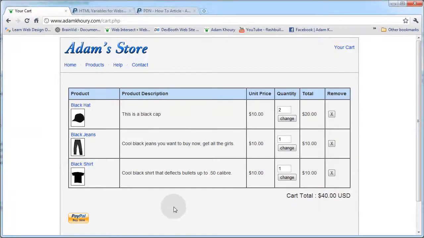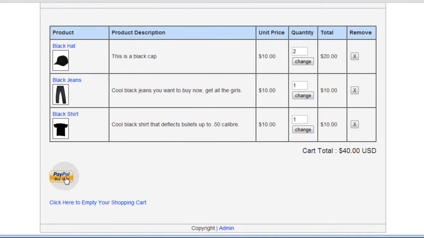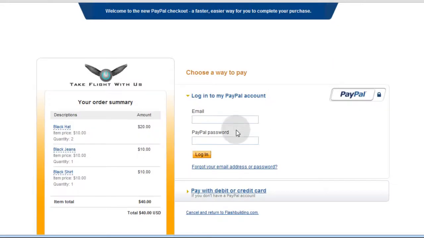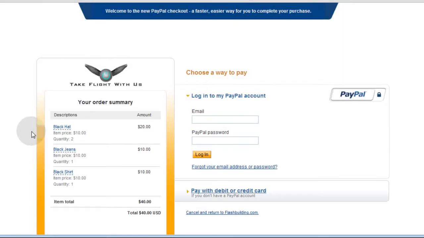Okay, I put my PayPal business email account within that business variable line. I'm going to click the PayPal Buy Now button. And you can make this any custom button you want. You can put as much razzle dazzle as you want around it to let people know that that's the checkout button. And there it is. So you can see this is my actual business at PayPal. And look how the cart renders out at PayPal. It's pretty sweet, right? Quantity was 2 for that one item, so it made the price 20.